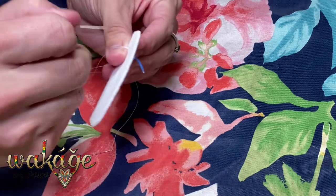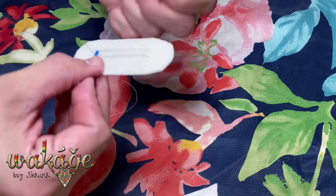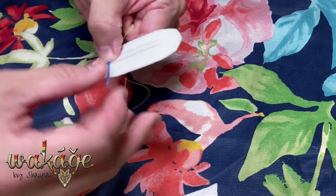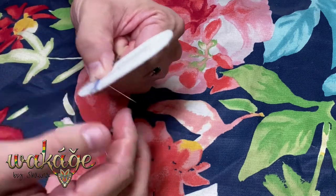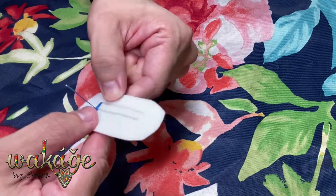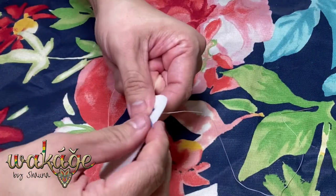Then what you do is you come up beside the quill you had just tacked down along your line. Hold your threads though, because that's how you keep your quill work tight, and so it doesn't show the background either. So now hold your bottom.